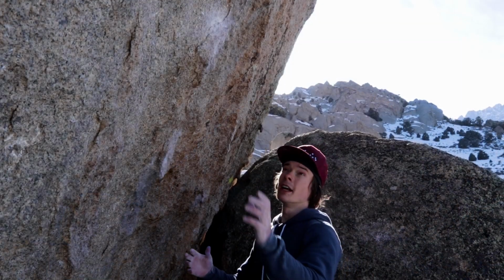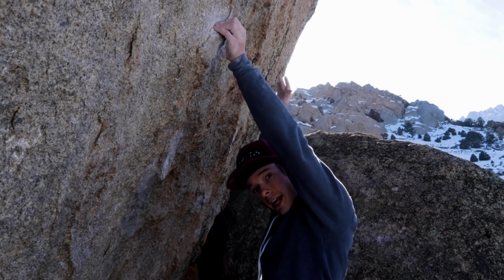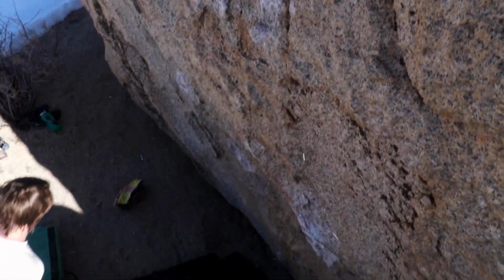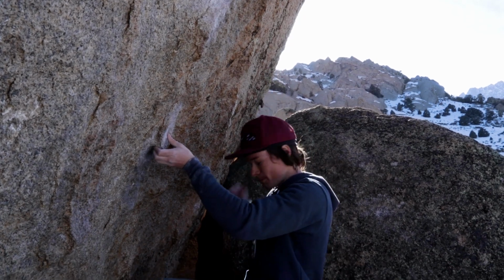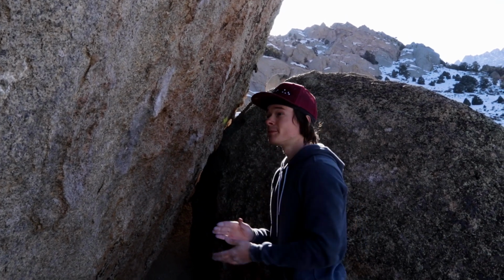So Jake was starting with his left hand here and his right hand on the undercling and then busting up right to the seam. I was starting with my left hand on the undercling and my right hand on this pinch over here and then busting up right hand to the seam. As far as I'm concerned, as long as you're not jumping off the ground, we call it in.